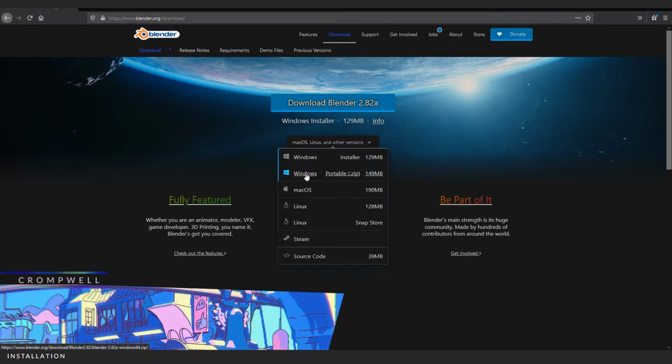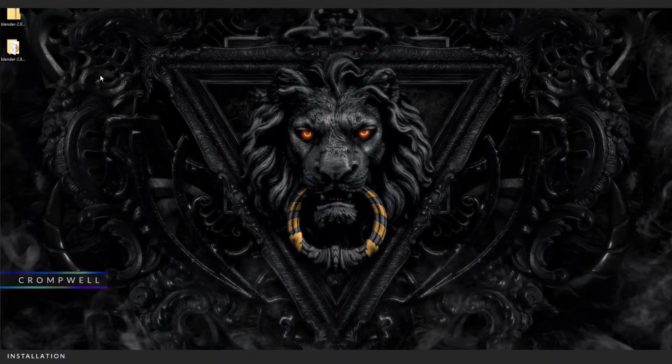So this is a very handy type of install, quote unquote, that we have available to us on the Blender website. For those of you who are using other operating systems, be sure to check the offerings that Blender makes available to you below. Now, in the interest of time, I've already downloaded the portable zip archive and extracted it onto my desktop. That may take about a minute or so. I think it's about 300 megabytes.